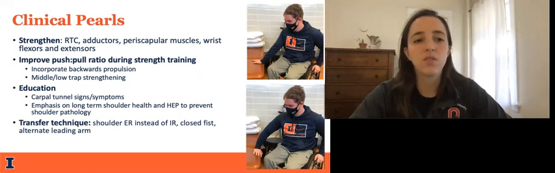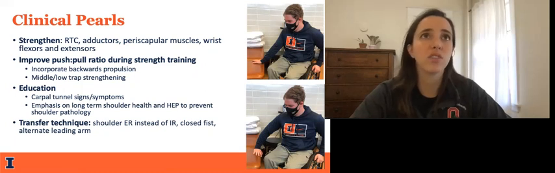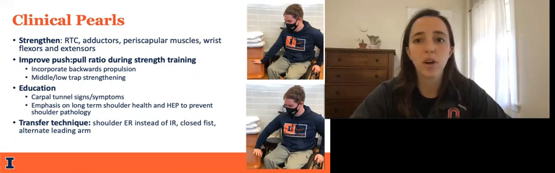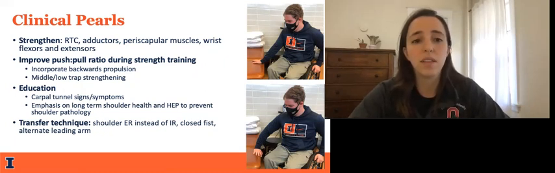Education is always key. So educating on carpal tunnel signs and symptoms, emphasis on long-term shoulder health. So all of those exercises that I included before, maybe incorporate those in a home exercise program to try and prevent pathologies, especially down the road. It's super common to get shoulder pathologies as you've been in your chair longer. And then proper transfer technique is something that you might not think about, especially with athletes who have been doing transfers for so long, but there's always tips and tricks that you can give them.